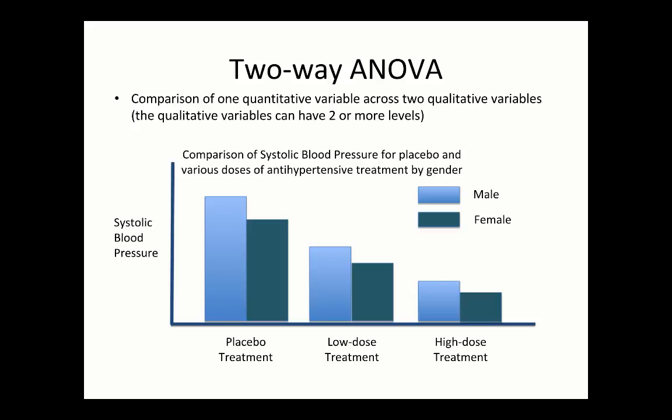Let's say we were to graph this out. We could show the average systolic blood pressure on the y-axis and each treatment group on the x-axis. A legend can be added to break the treatment groups down further by male and female. Suppose we ran the two-way ANOVA with this data. We would be returned with 3 p-values for each of the hypotheses. Suppose the p-value comparing the treatment groups was 0.008. The p-value comparing males and females was 0.01. And the p-value for the interaction was 0.08. Are each of these p-values less than our alpha?